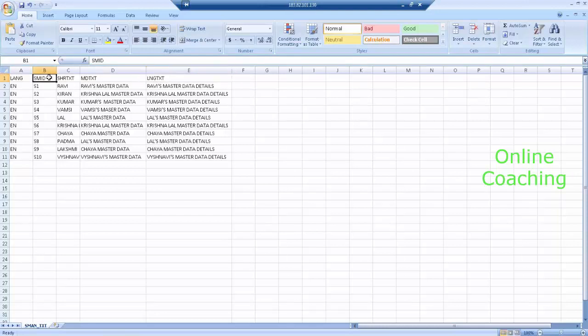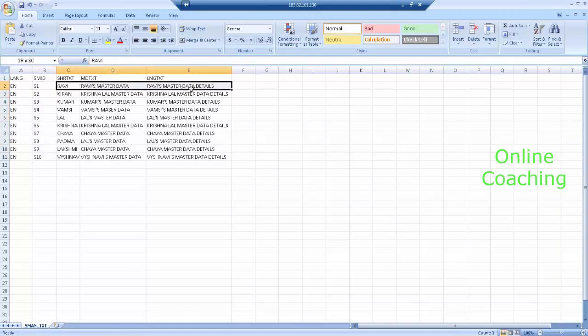So what we're doing here is relating your master data attributes table with this table, based on SMID. In the master data attributes table, SMID is the primary key. In this table, SMID becomes a foreign key. This is how a relational database system works. We have 10 records there, and we are taking 10 records here, entering some information for each record.